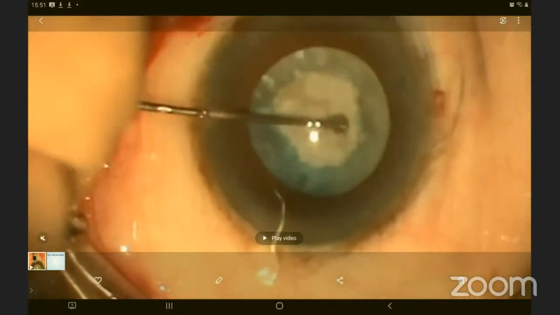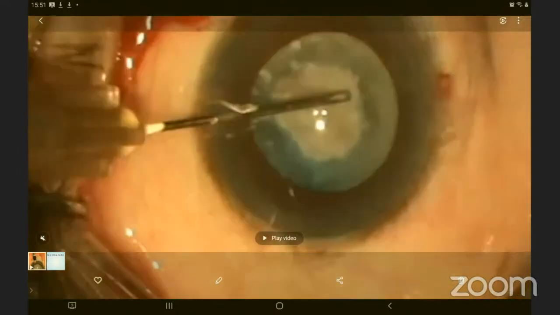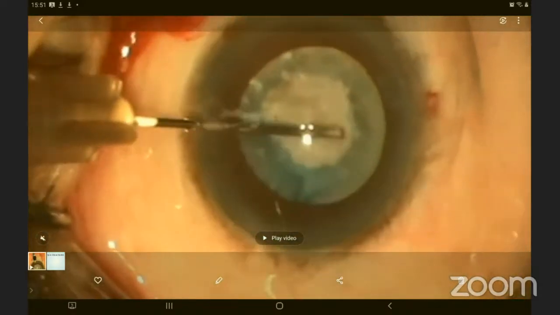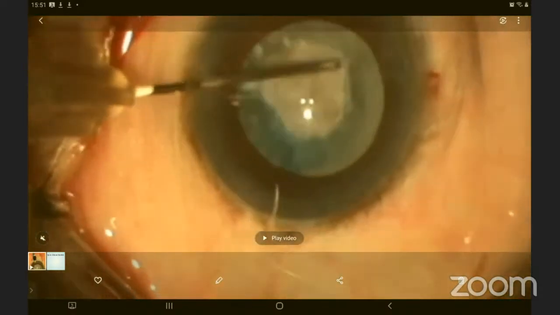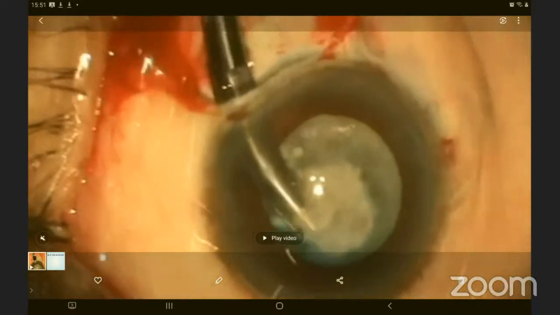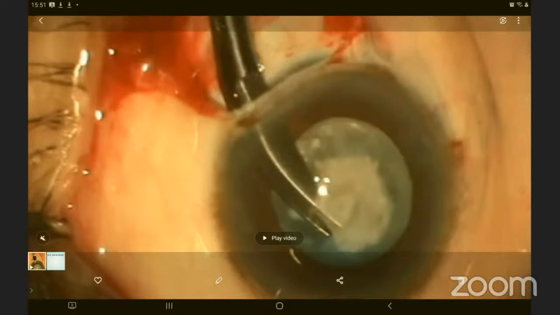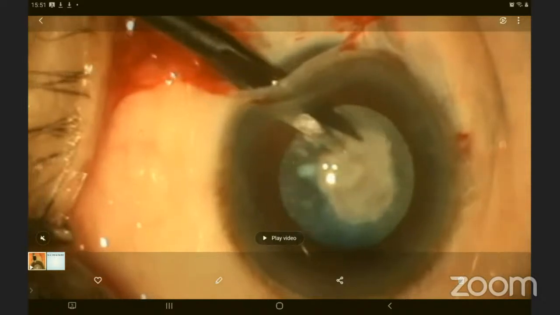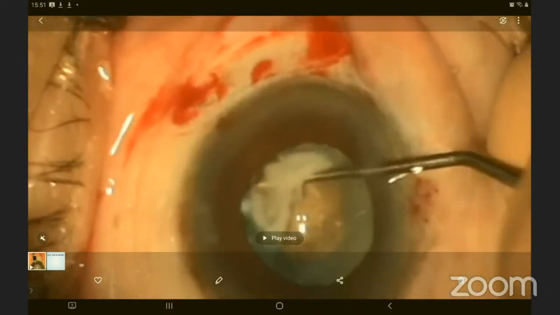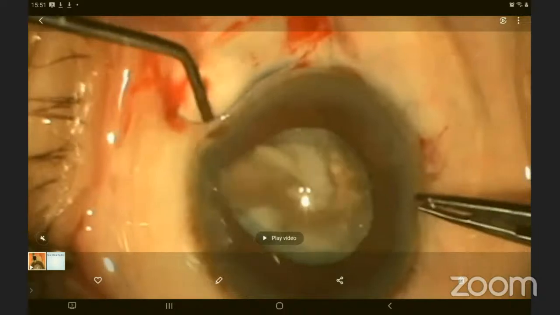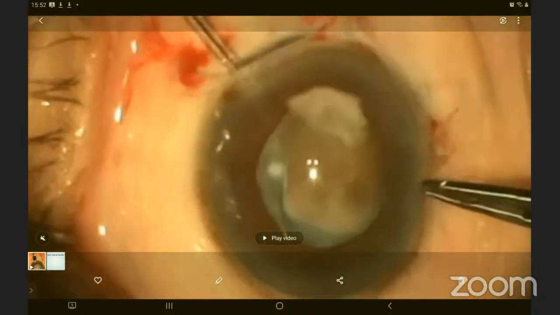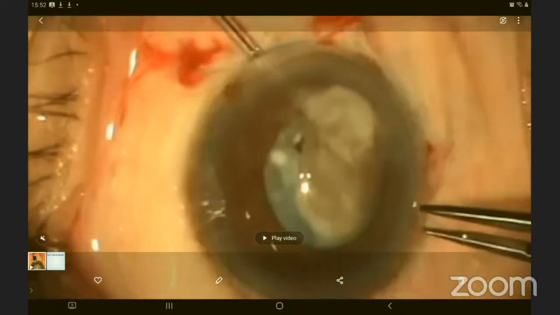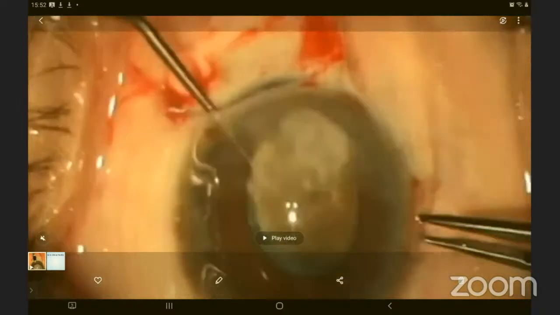As you can see, the anterior capsule was very much adherent to the underlying plaque. I tried to remove it with the spatula. Then I tried to dissect it with a needle, but I could not. Finally, I had to cut the plaque with a forceps and scissor from all the sides. The plaque got released now. I removed the plaque and then the nucleus was free from all the surrounding structures. And I could easily deliver the nucleus in the anterior chamber.